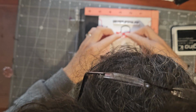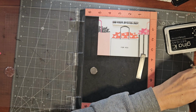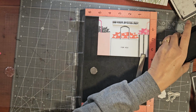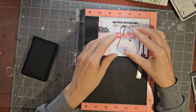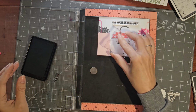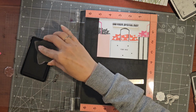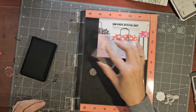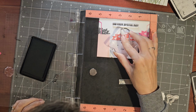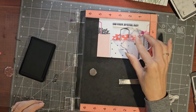So just like that. And then I want to create a little stamped polka dot pattern around it. So I'm going to do this with the black again. Okay, so I got one little smudge on there. So look, I can just cover that up with my polka dot. And I like keeping it in the MISTI even if I'm not using that platform door, because it has that nice cushion underneath, which is just perfect for, oh, and I got a little overstamp there.